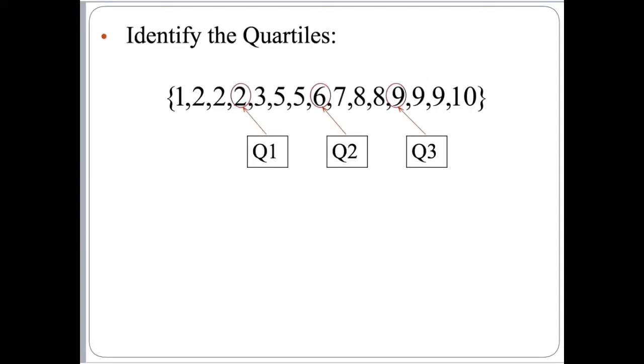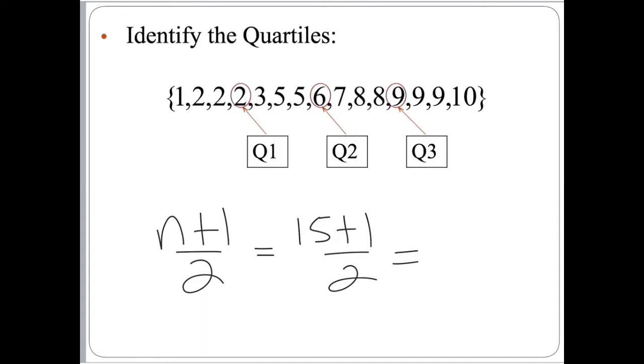Let's take a look at this data set to verify we understand quartiles. So I've identified Q1, Q2, and Q3. I'm going to make sure they are in fact where they're supposed to be. To begin with, we have 15 terms. So if we look at our formula from class, to find the median, it's n plus 1 over 2, which in this case is 15 plus 1 over 2, which is 8. So Q2, or our median for the entire data set, should be the 8th term. And if we look at our terms, we have the first 8 terms here, or from the other side, again, we have another 8 terms. So 6 is, in fact, the median.